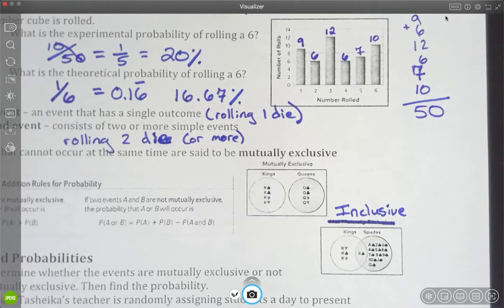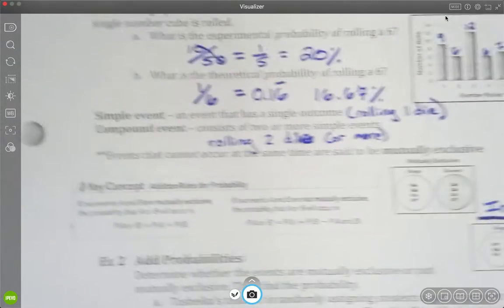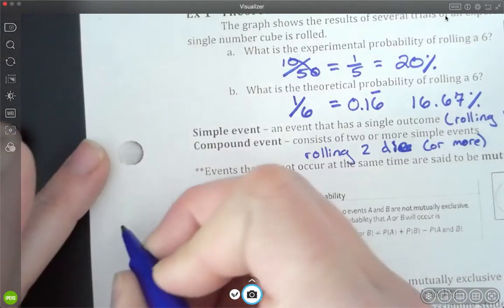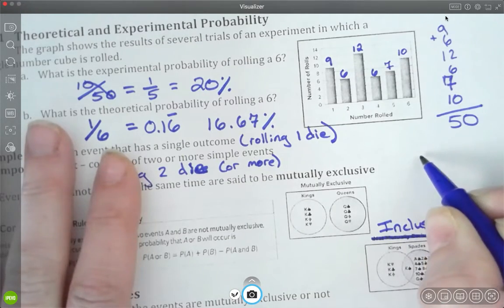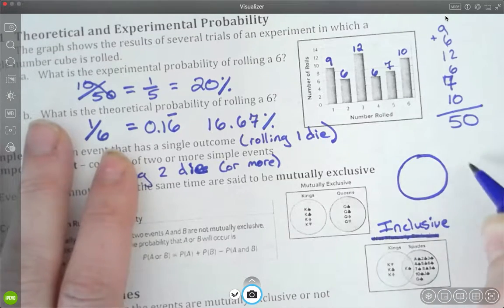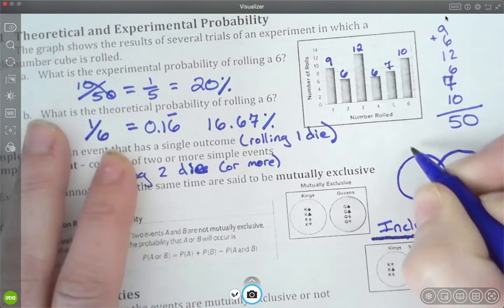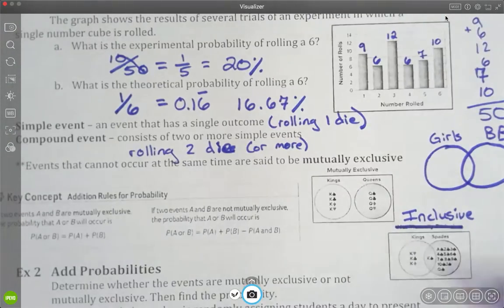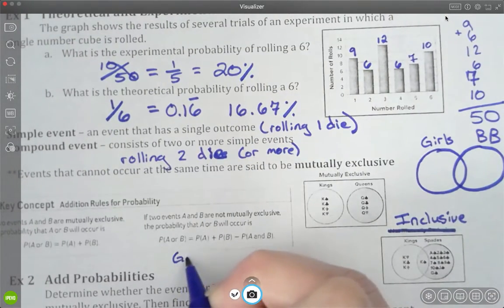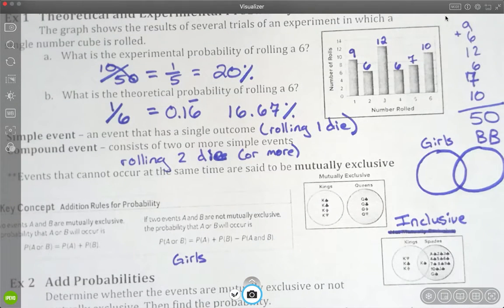So now, here's the problem. If I say, let's talk about girls and basketball players here for just a second. So, I'm gonna do a little bubble over here. Girls, basketball. Okay, so let's talk about girls for just a second. We're going to include Lily in this, and we're going to include Win too. Should we include me? Sure, we'll include me, because we need more people.